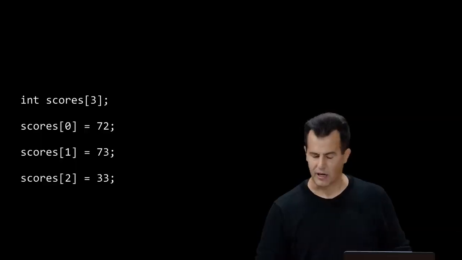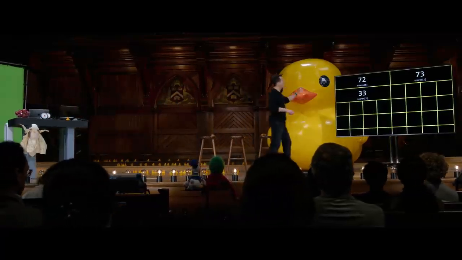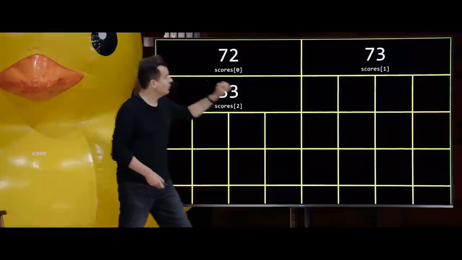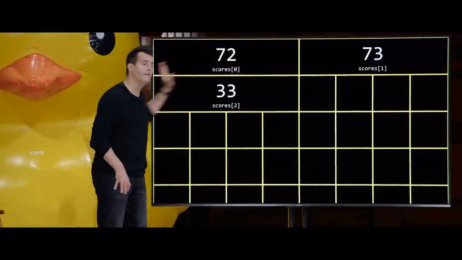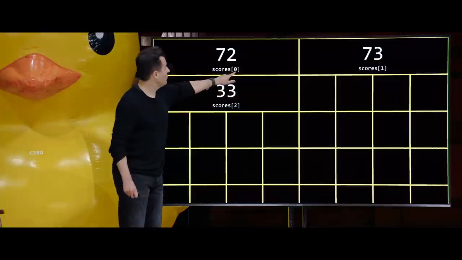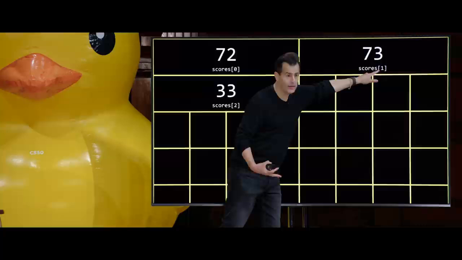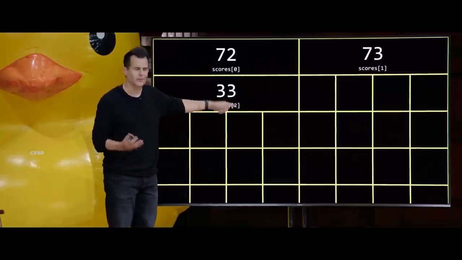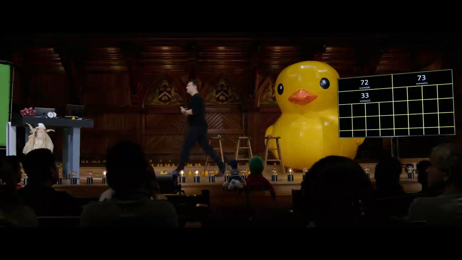Well, what is now going on in the computer's memory? These 3 lines of code now look fundamentally the same, 4 bytes, 4 bytes, 4 bytes, but the names that the computer is giving them are scores bracket 0, scores bracket 1, scores bracket 2. To be clear, it's one variable, but this is saying go to the first location, location 0, go to the second location, aka location 1, go to the third location, aka location 2. It gets a little confusing that everything's off by 1, but you get used to it over time.